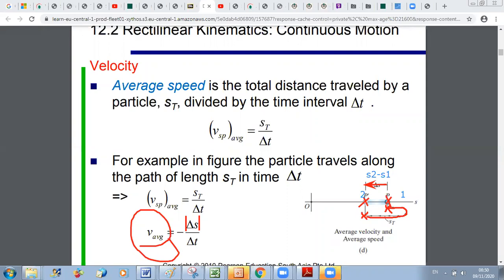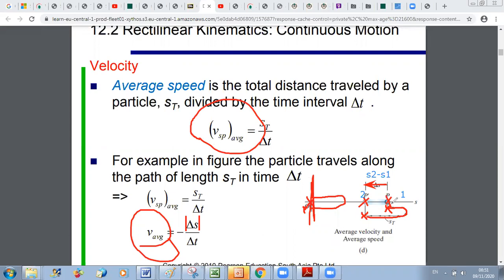But if you are changing direction during your motion, the value of the average is not very representative, because look, for example, if you go from O and you come back to the same point, the average will be what? Will be 0. So it seems like we didn't do anything. We have stayed at O, which is not the case because we have moved. So this is why we define a new parameter that can help us to know if we moved or not, which is the average speed. Because the average speed considers the total distance traveled over time, okay?